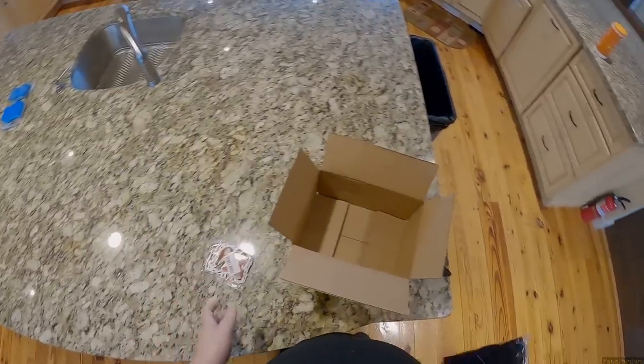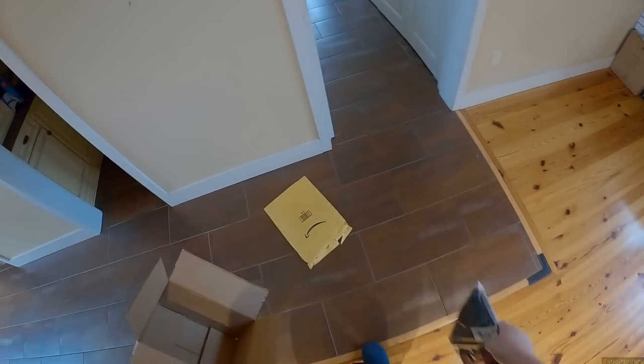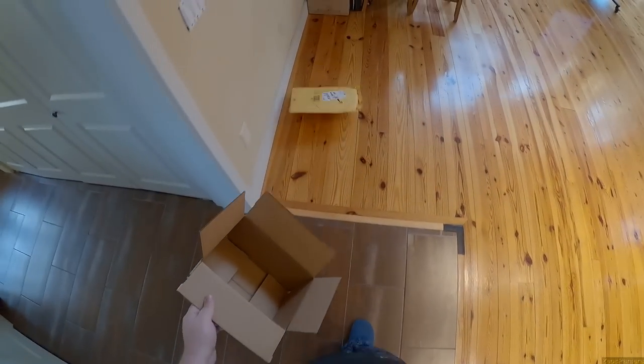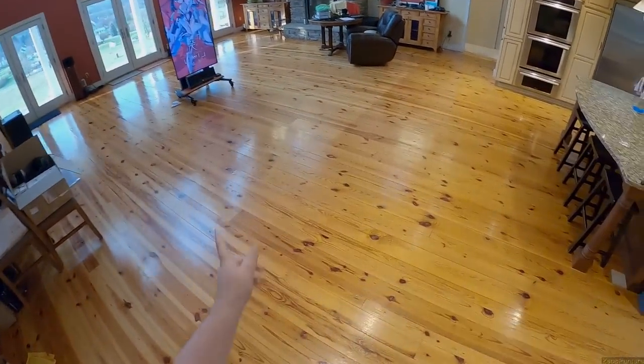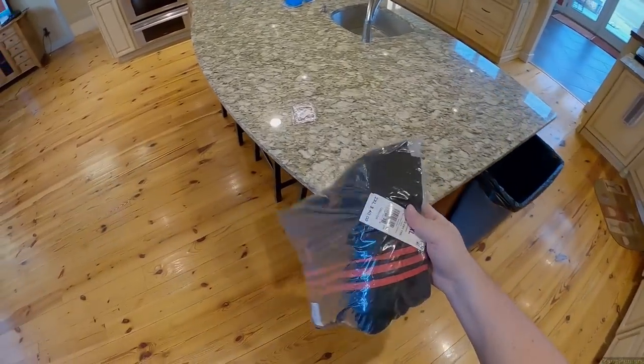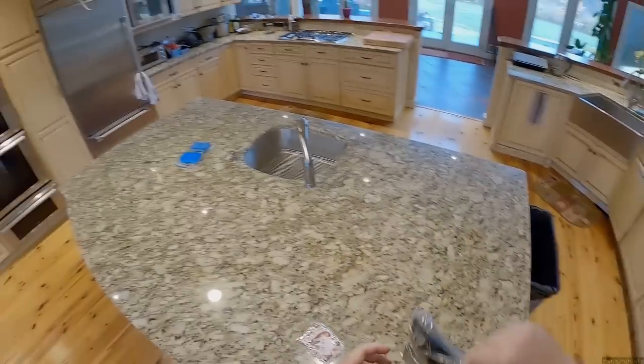Oh, we got the stickers too. Oh, they just got rid of my cardboard and everything, unless I take a drive to the end of my driveway to deliver one extra box. Actually, that's a good headphone size box. Cute. So, $40. Did I pay that much? I don't think I did.